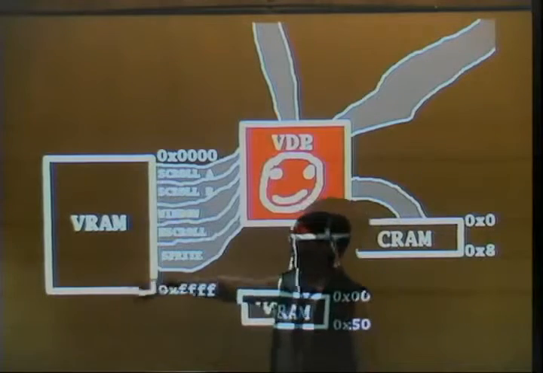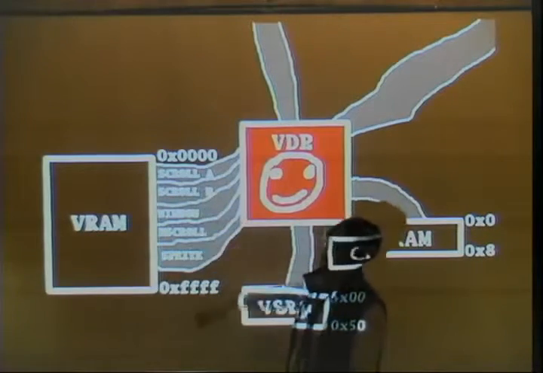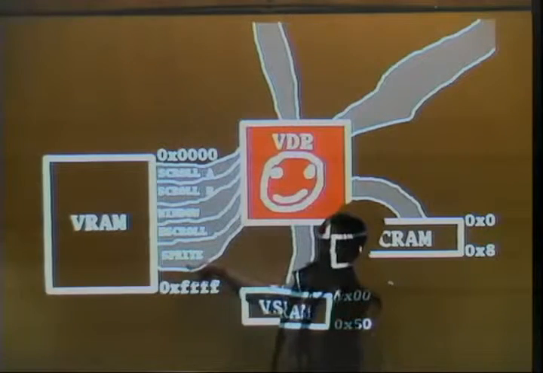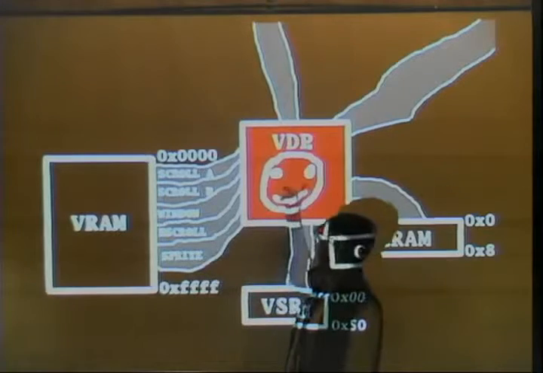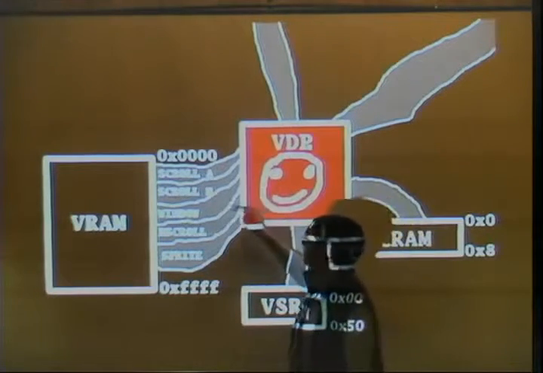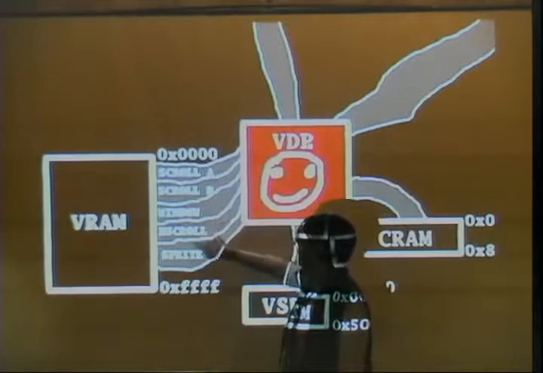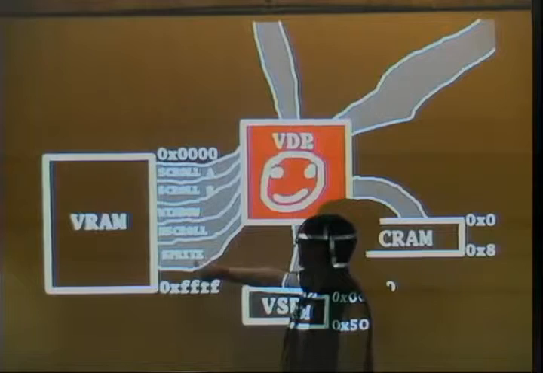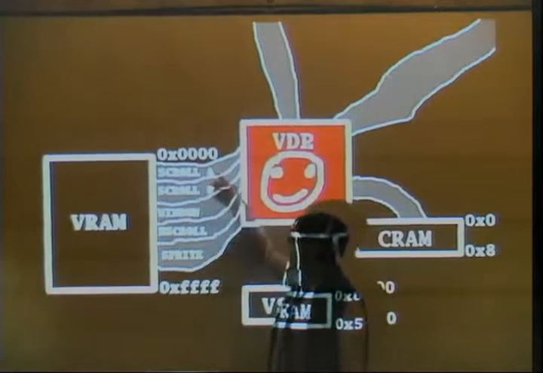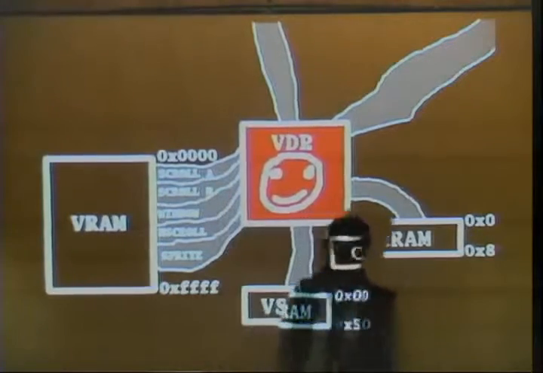Then this serves a number of purposes. It's VRAM. It is 64K, like the actual RAM. It serves these purposes. These aren't mapped anywhere. They're controlled with registers, which you set using the 68K, using those 2 addresses. You have scroll A, scroll B, window, H-scroll, and the sprite attribute table. Scroll A and window are connected. I'll talk about scroll A.